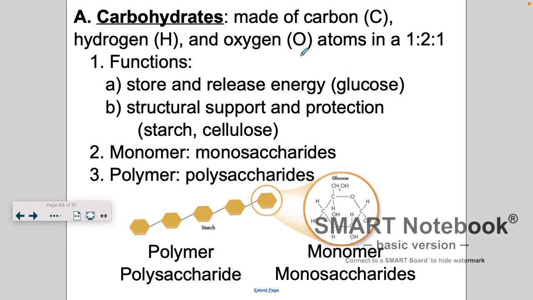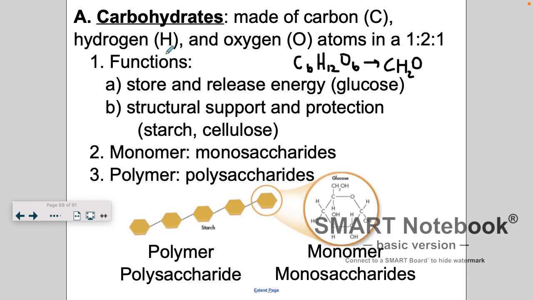Okay, glucose, just for fun, the chemical formula for glucose is C6H12O6. And you can see that the little subscripts down here are in a 1 to 2 to 1 ratio. I can take all of these numbers and divide by 6, and I get CH2O. So if you ever come across a compound with carbon, hydrogen, and oxygen, and you see that 1 to 2 to 1 ratio, you know it's a carb.